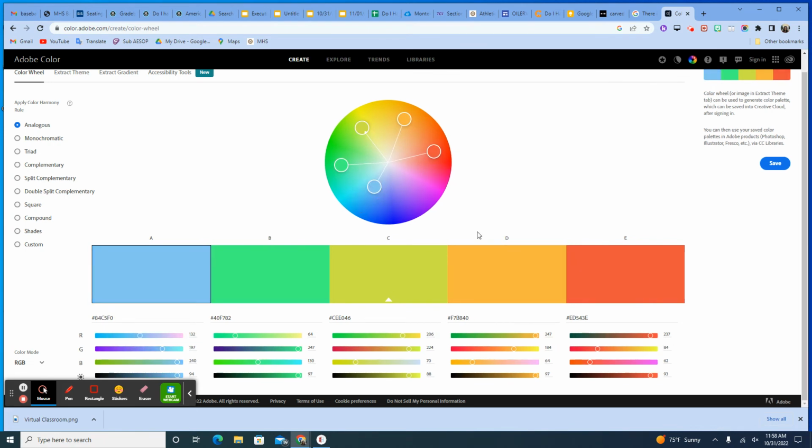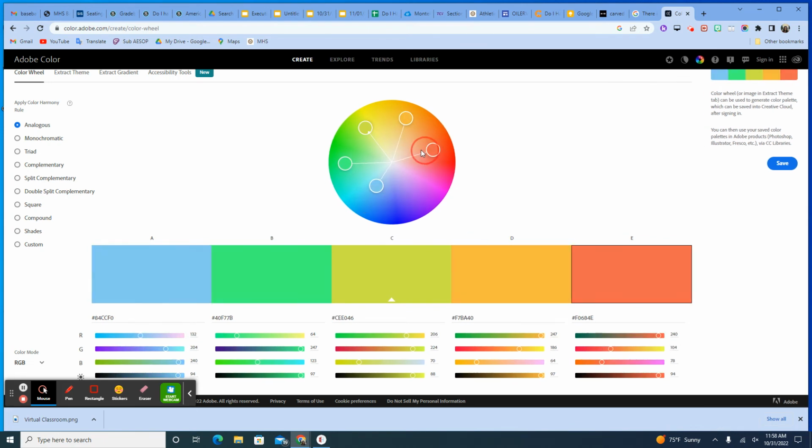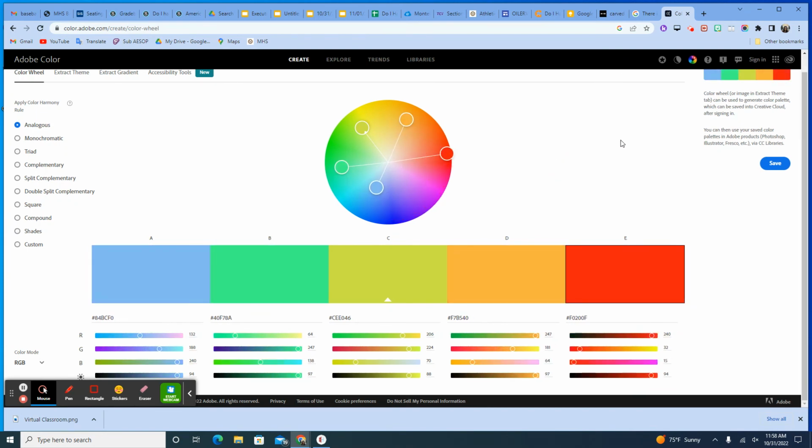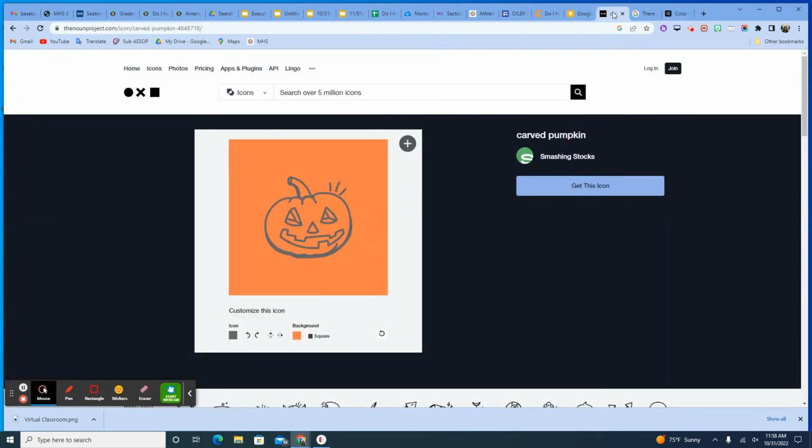And so those of you that have art class, you know what I'm talking about with the color wheel. If you want similar colors to match, you don't have to do this. This is just a tool for you, but you may find the Noun Project definitely helpful for you.